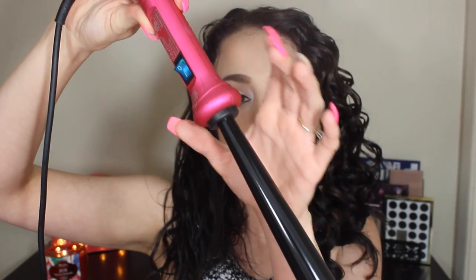So this is how the wand looks, and it has a smaller barrel, and then it obviously goes into a bigger barrel here. First of all, the quality, oh my gosh, the texture of the actual base of the wand is so velvety soft, and the actual barrel is just slick and smooth.